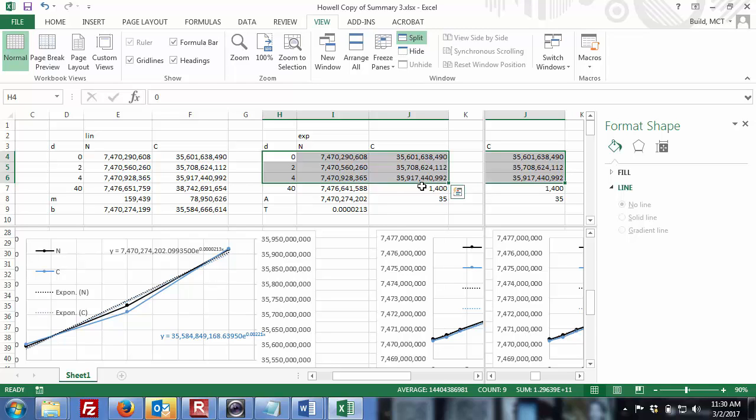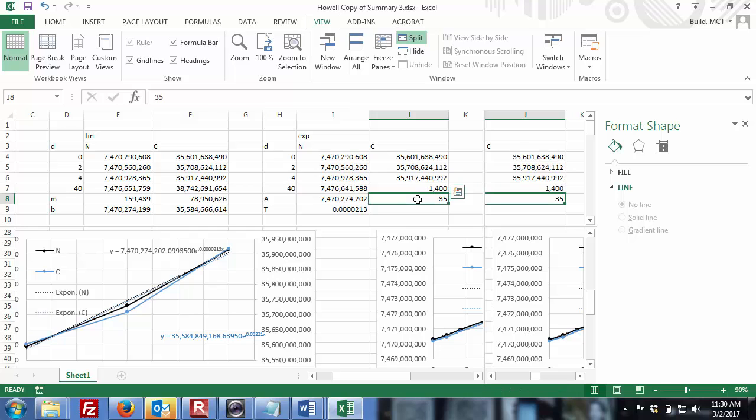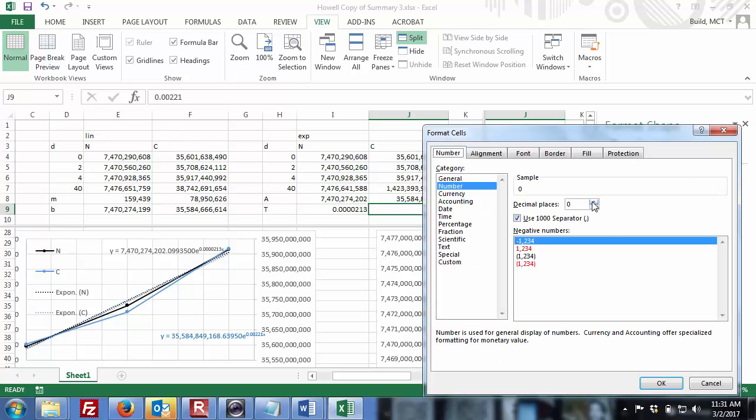Well, you see the 3 points on that graph down there? You put the 3 points of data on the graph, and then you look at the trend line, and that provides the equation for you to put in. Then instead of the first 3 data points, 0, 2, and 4 days, you would enter 40. And that gives you your fourth point, which you see here.